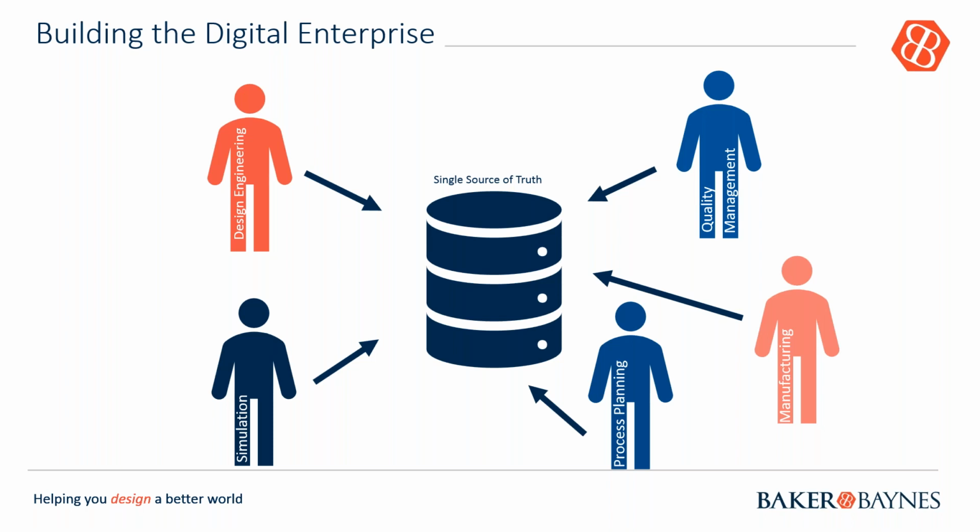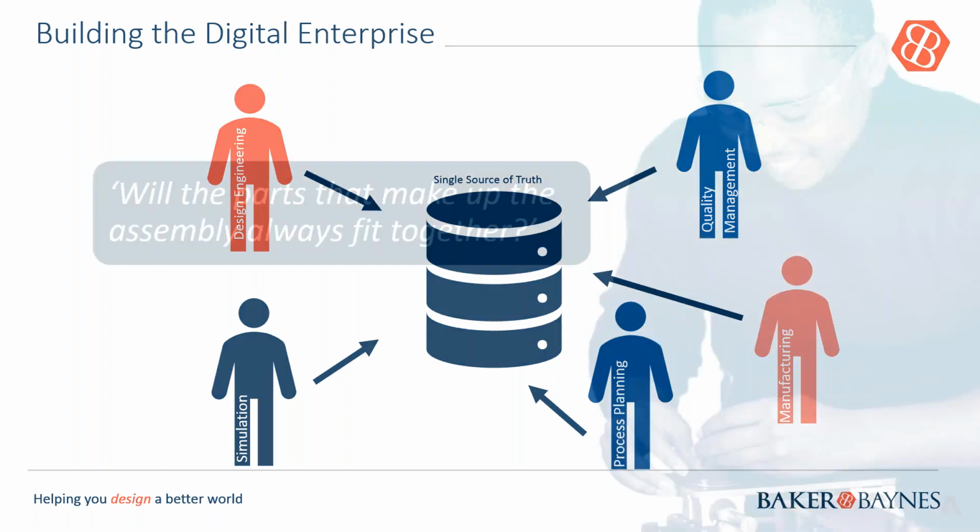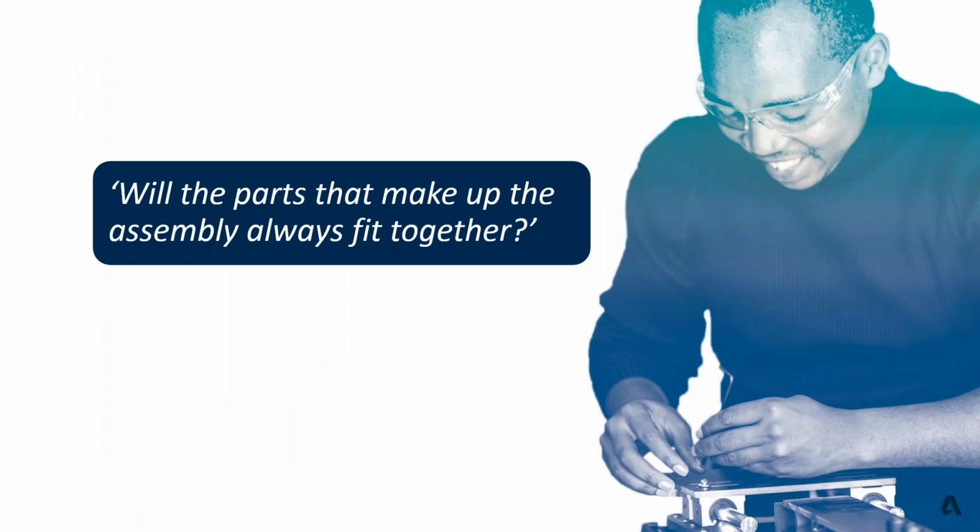Now, it's about human, machine, and readable data, making sure that data can be consumed and accessed all through the workflow. The other thing is that ideally every part manufactured is the same size, right? Every part made to fit into assembly in the same way and perform the same way, just as we designed it. So sometimes the question is always asked, will the parts that make up the assembly always fit together? In the real world, this simply isn't the case.